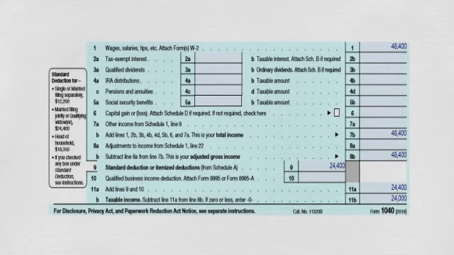On line 9, put the larger of your itemized deductions or your standard deduction. You can find your standard deduction in the box to the left based on your filing status. Since you are married filing jointly, it will be $24,400. Carry that amount to line 11A and calculate your taxable income on line 11B. This is $24,000.